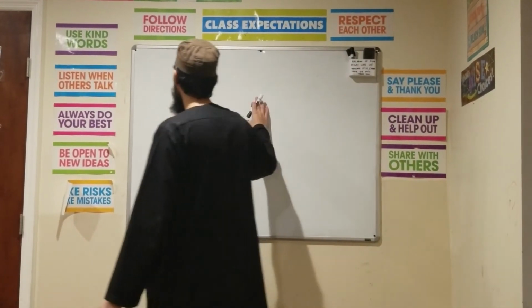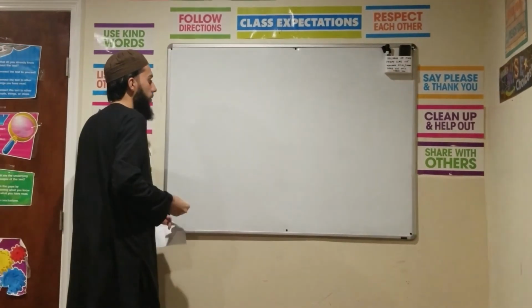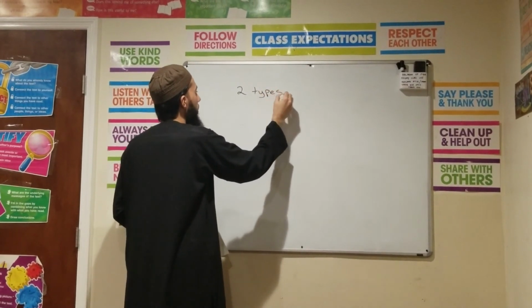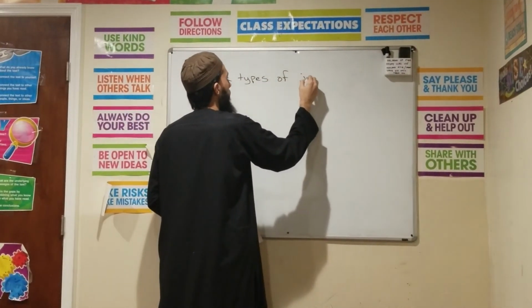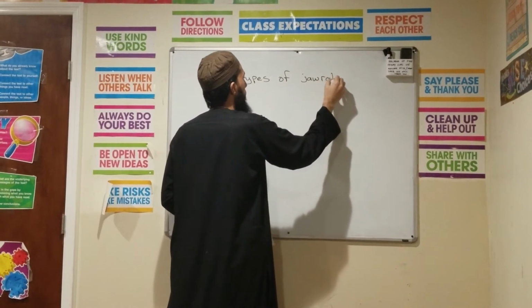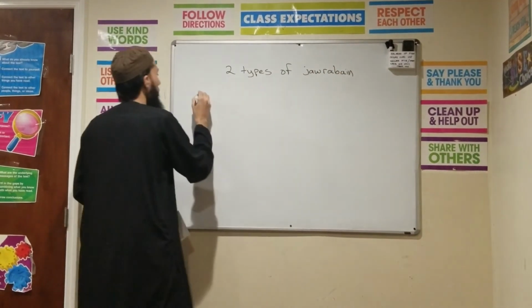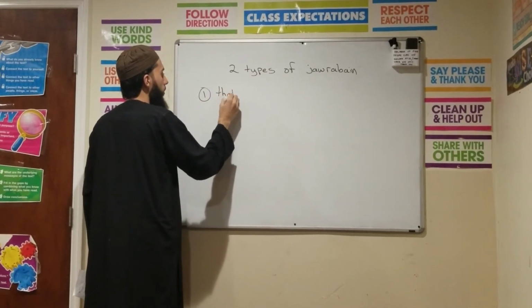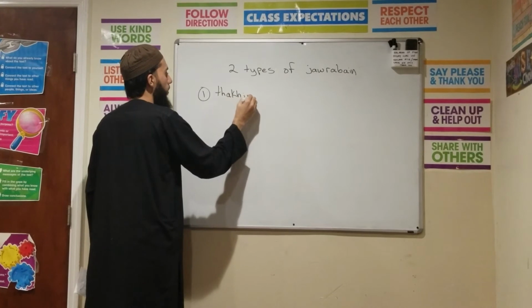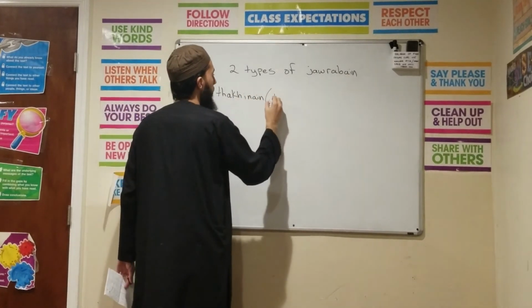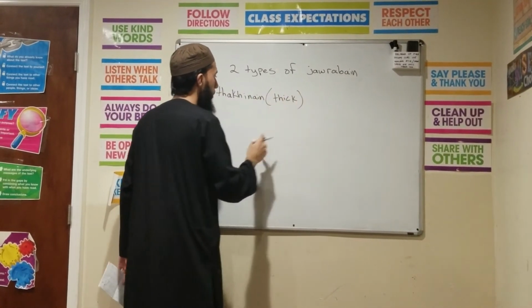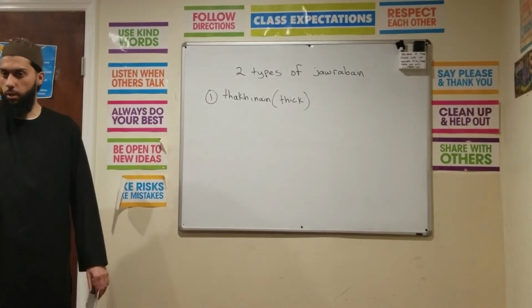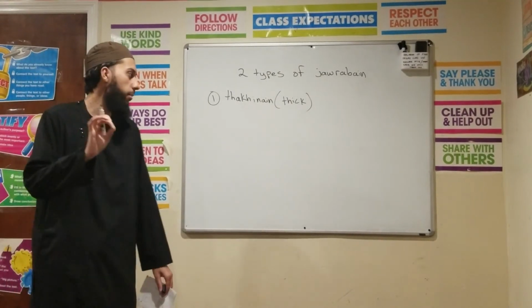So now the regular socks. There are 2 types of regular socks, 2 types of jorawbain. Jorawbain we mentioned is regular socks, cotton socks. The one is what you call thaqinain, thick, right? What does it mean by thick? Those 3 qualities we mentioned before: you can walk 3 miles, water doesn't seep through, and they can stand up by themselves.